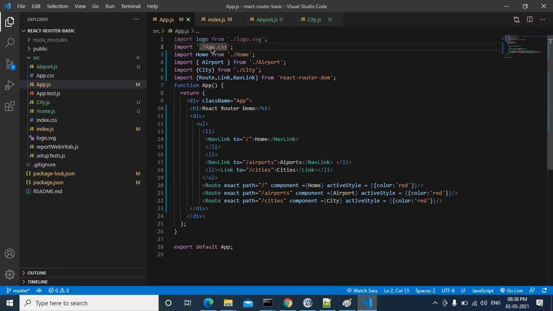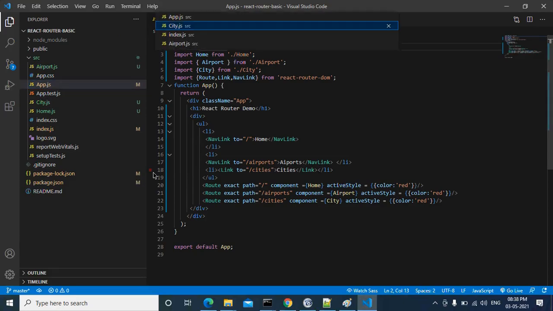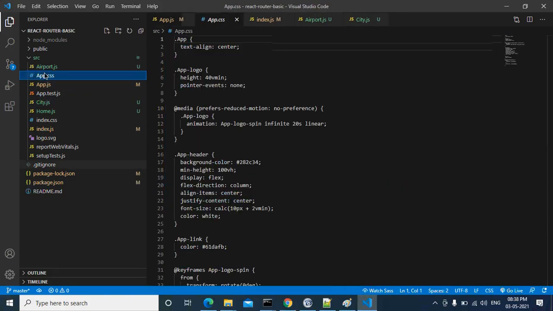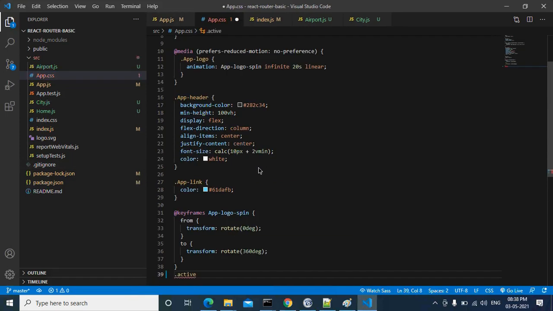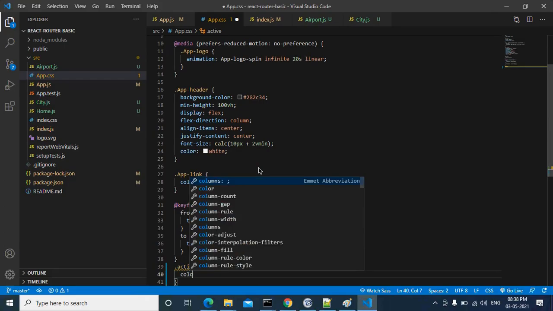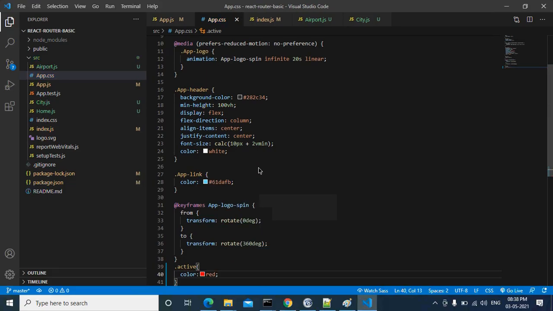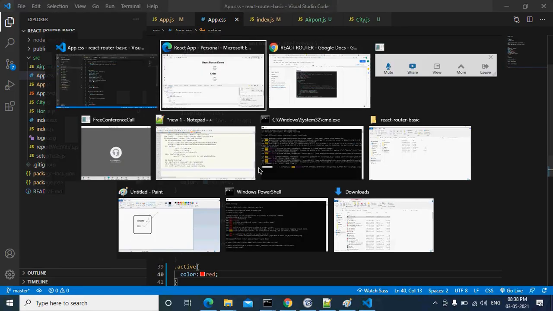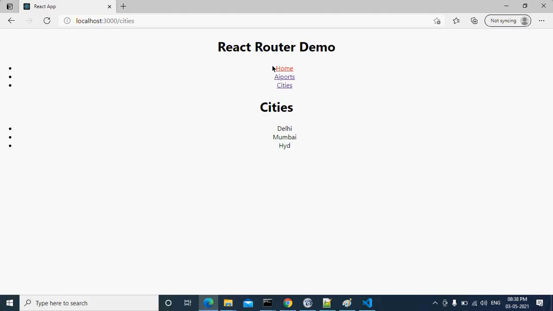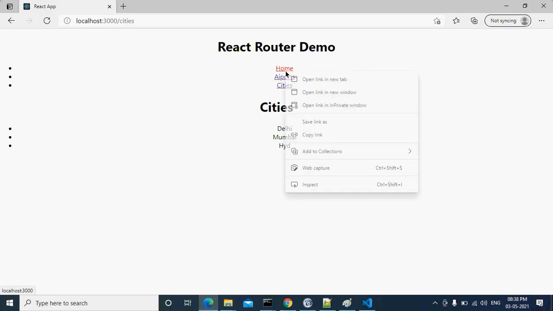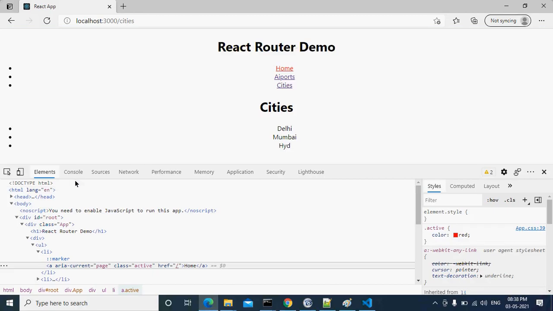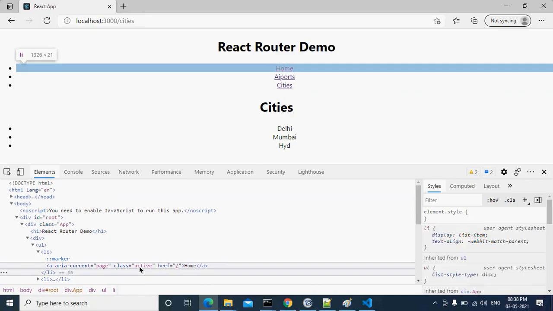In my app.css, by default it is having the active.